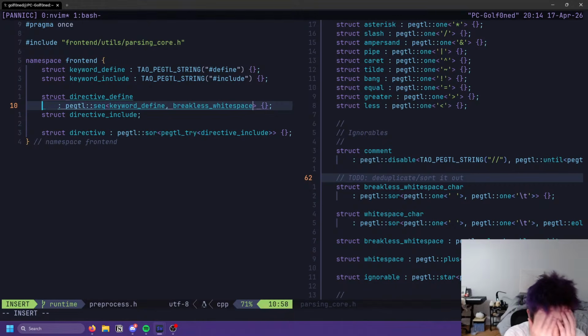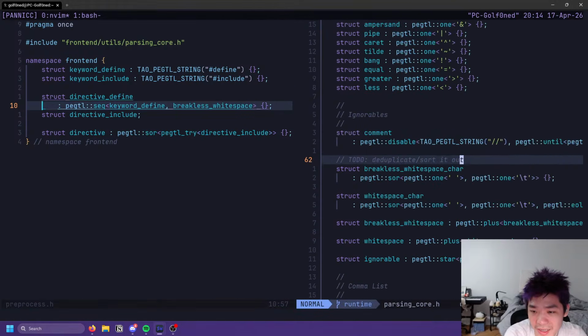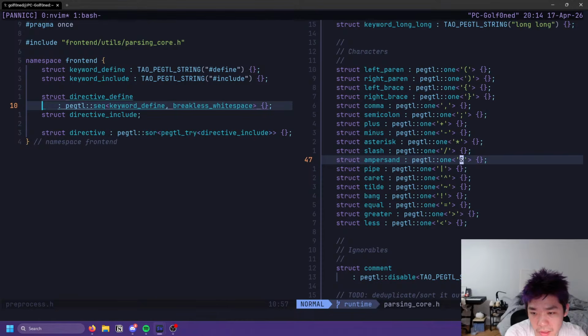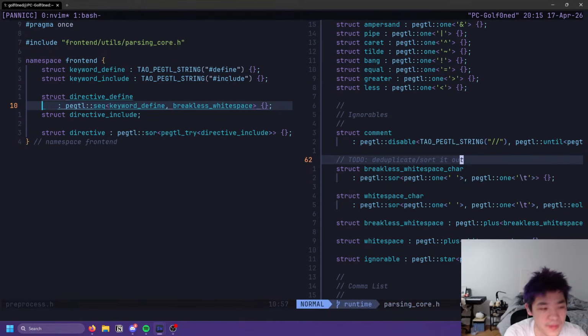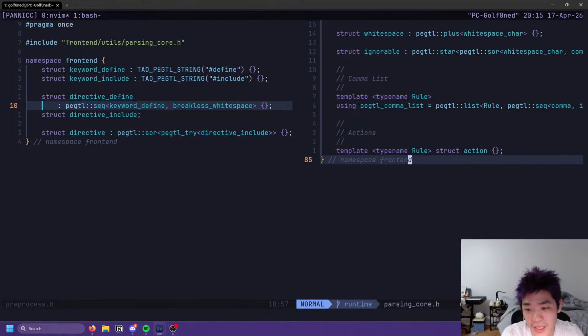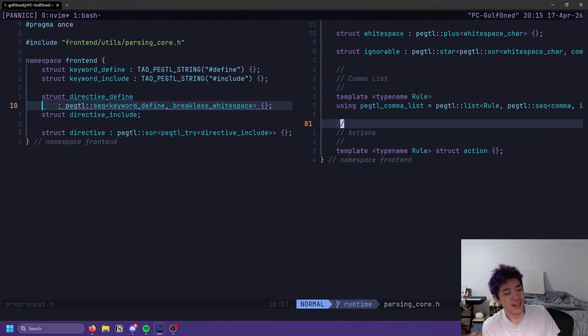And then, oh no, what do we even do from here? Do we not? Oh, we can't even use the identifier rule. Oh. That's so annoying. Because we don't want to fire the... Oh, no. Man, this is difficult. This is freaking difficult. Yeah, because I don't want to... Do I want to group it in actions? I don't know. Let me think about this for a bit.